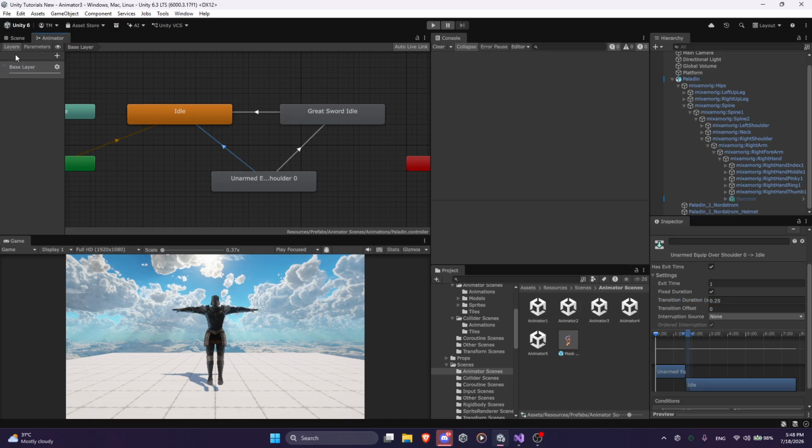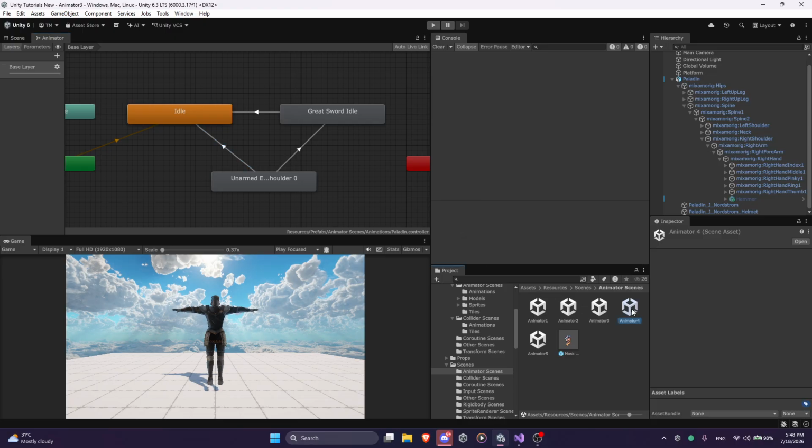You also have layers here in the animator. I don't know much about that, but those are used when you want to separate the movement of some parts of the body from other parts of the body. So for example, in a first person shooter, you want to separate the leg movement from the torso and the hand movement. In that case, use a layer for the legs and a layer for the upper body.